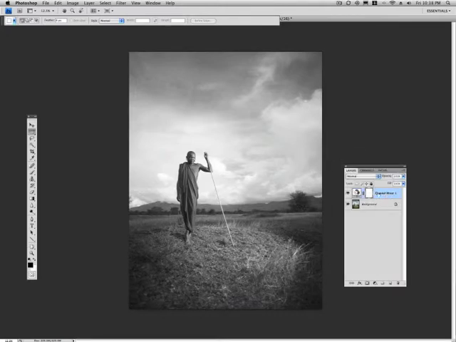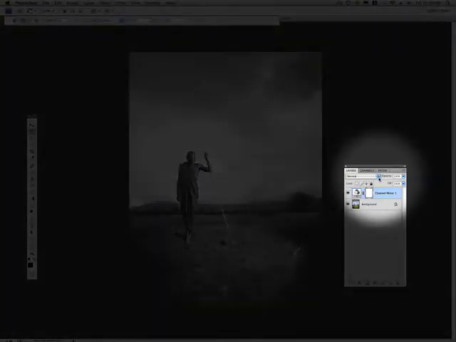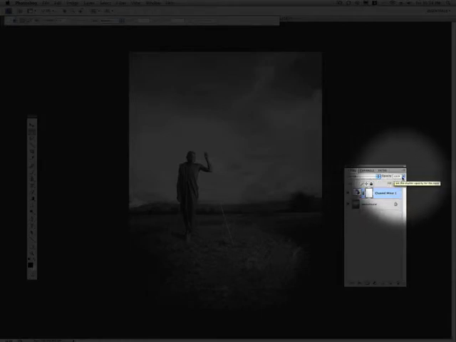So now I have the channel mixer on a duplicated layer, and I have my color layer underneath it still. So I'm happy with how the black and white looks, but now you'll see here one of the things I do to get this tonal range but with the color beneath it is I'm actually going to change the blending mode here. So right now it's on normal with an opacity of 100%.